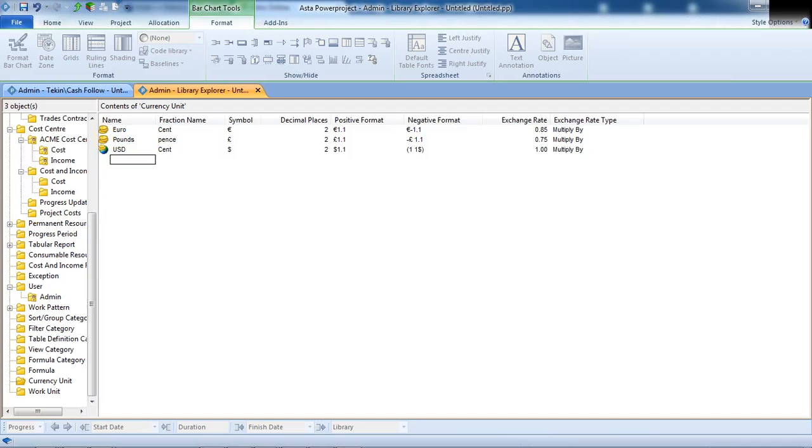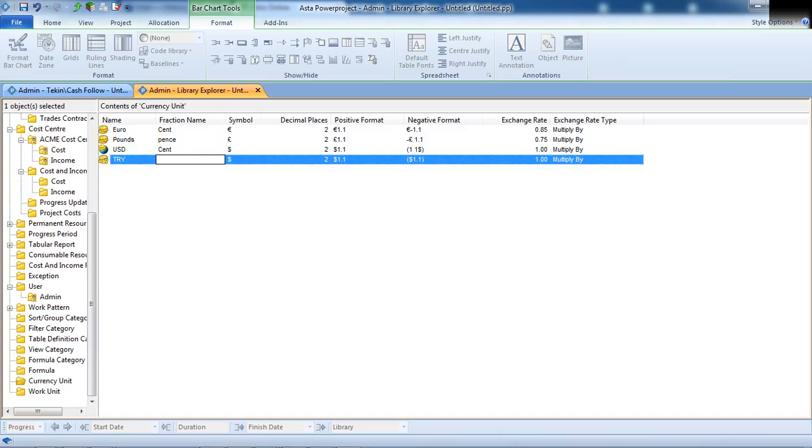I can create a new currency, let's say Turkish lira, and the symbol is, let's say, TL. My default setting in this project is dollar. How much is 1 Turkish lira? Let's say 2.